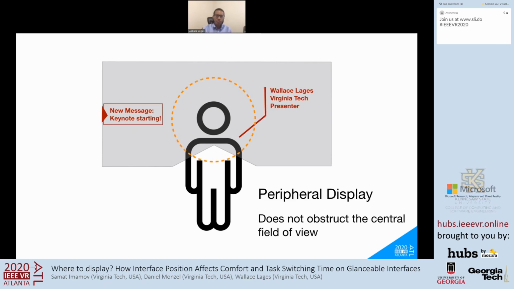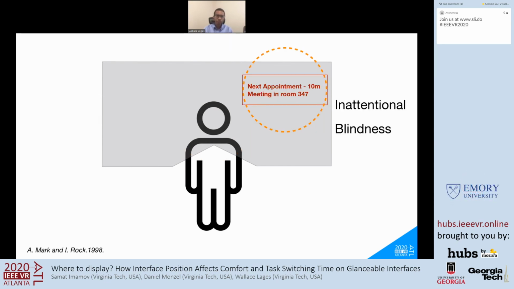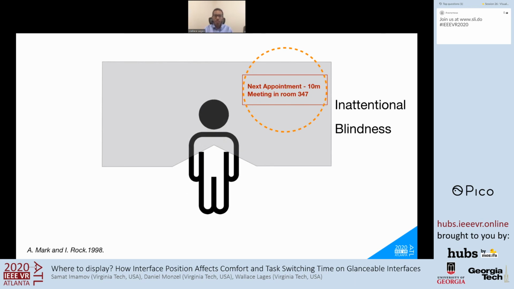From a visual perspective, it makes a lot of sense to place information in the periphery of the display, because then you can keep the central part of the display clear. And that's why many designs are like this. However, in many cases, you don't really want information to be shown all the time, even if it's in the periphery. Another aspect to consider is that once you start paying attention to something, it's really hard to be aware of what is going on in other parts of the display, even if it's right in front of you. So it may change and you won't notice. And since you're distracted in any way, what matters here is reducing the time that you spend away from your main task.